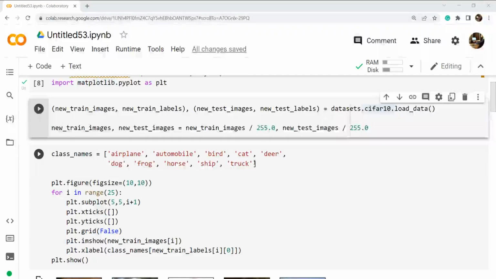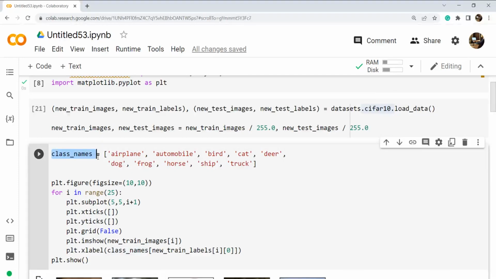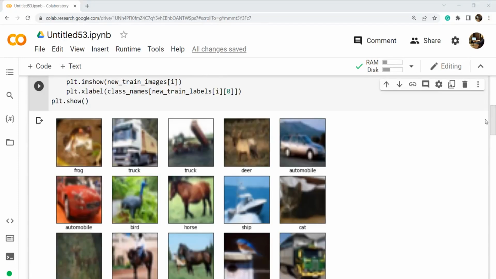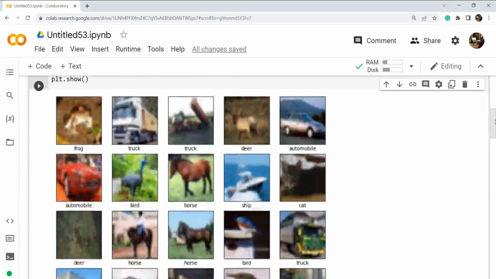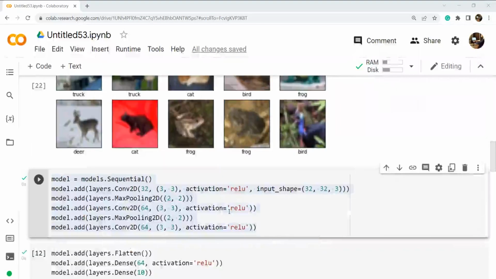Now we will verify the dataset. Let's plot the first 25 images from the training set and display the class name. We have mentioned the class names within a list. After executing this code, the output shows the images of the training set. Now these lines of code define the convolutional base using a common pattern. It takes Conv2D and MaxPooling2D layers.